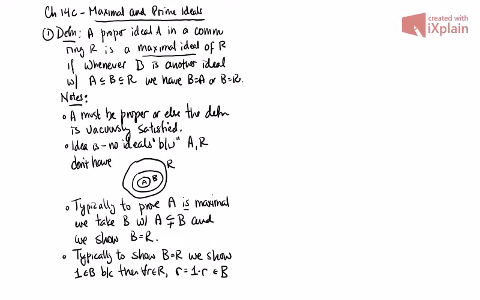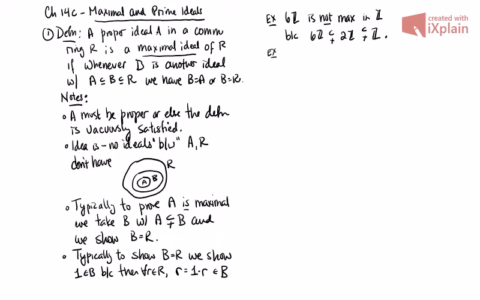So here are some examples and non-examples. For example, 6Z is not maximal. It's actually better to do a non-maximal example first. 6Z is not maximal in Z because, for example, 6Z is contained in and not equal to 2Z, which is contained in and not equal to Z. The way to see this is that 6Z is all the multiples of 6. All the multiples of 2 contain more stuff. They contain, for example, 4. So this is an ideal. 2Z is strictly between 6Z and Z. So therefore 6Z is not maximal.